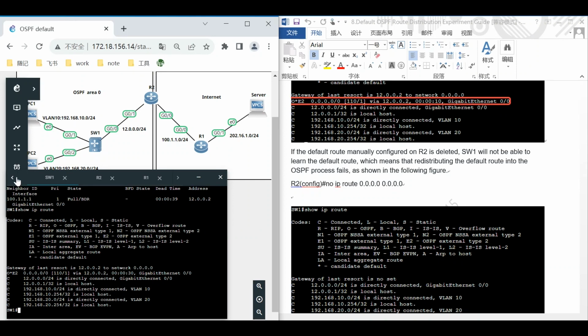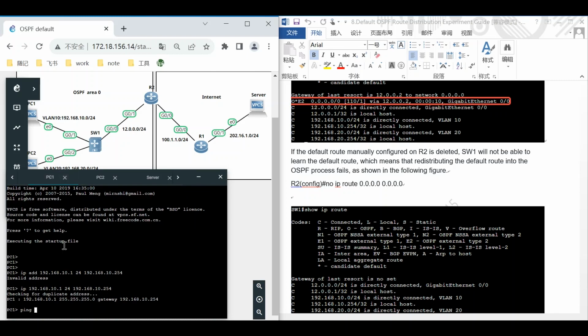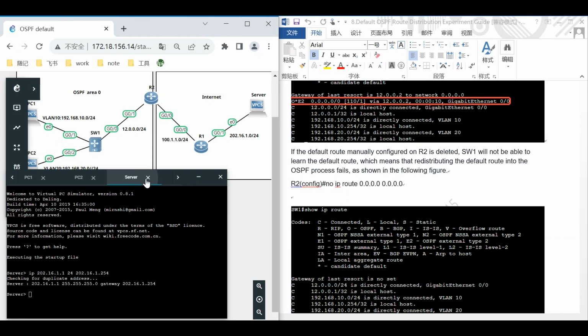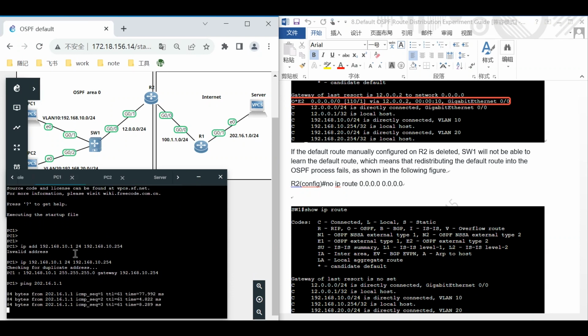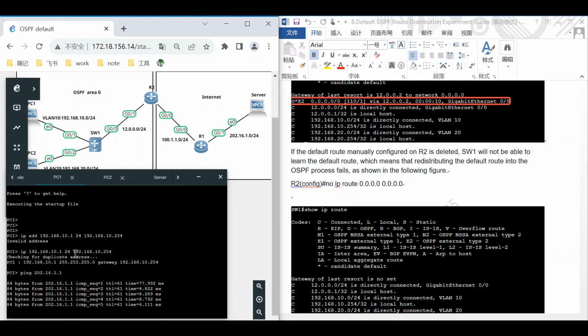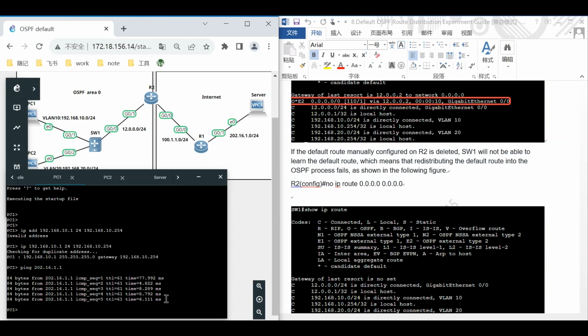We go to PC1 and ping 200.16.1.1. Remember, it's 1. And we can see the ping is successful.